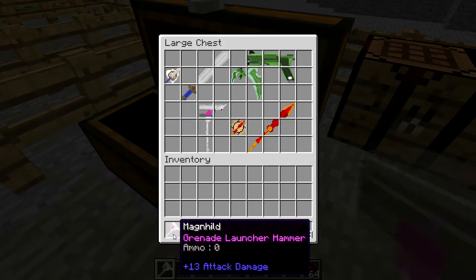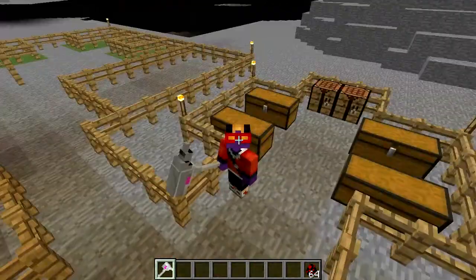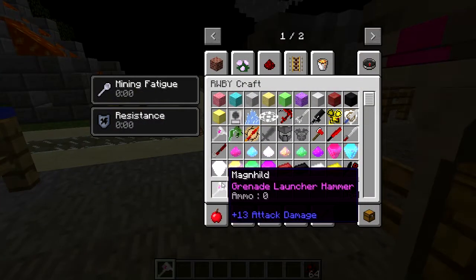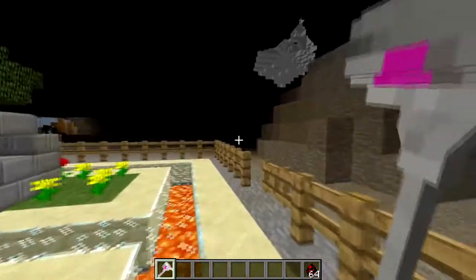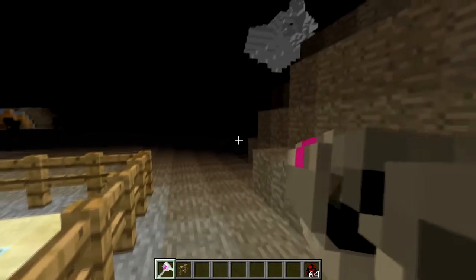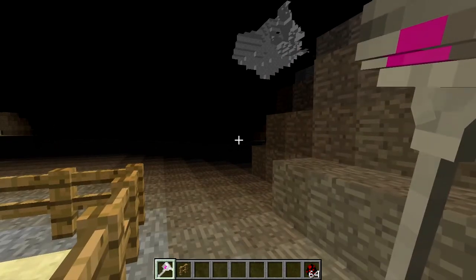Next, we have one of my personal favorites, the Maghide. Look at this thing, folks. It's so beautiful. I'm a sucker for hammers and scythes. But yeah, it's got decent power. It's a grenade launcher too, folks. So, it fires wither skulls. Oh my god. Wow. Ah, it fires wither skulls. That's so cool. Hey, spider.